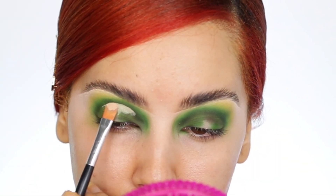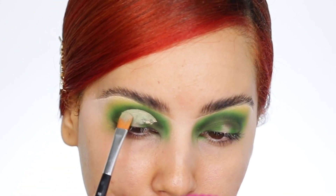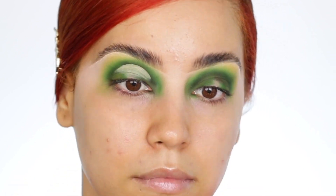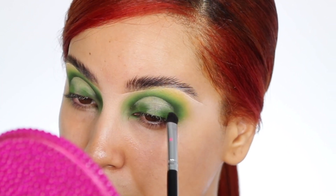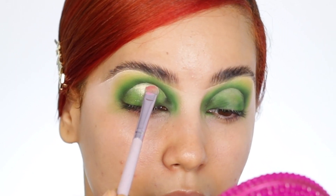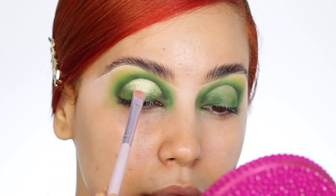I don't know, these look all over the place but I don't even care because I need to hurry up and go. I'm going to go ahead and cut the crease because it's looking a little bit funky. I'm now adding the same colors — Guacamole and Lime — and then adding the lightest shade on the palette, which is called Onions. I think that's so cute. I'm just adding it right on top.